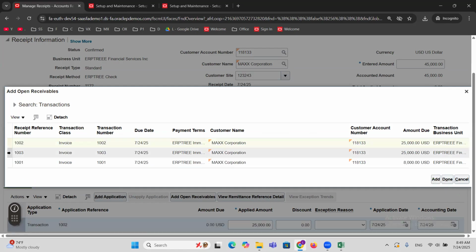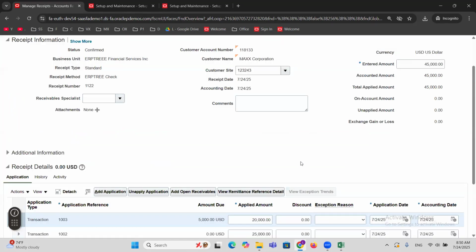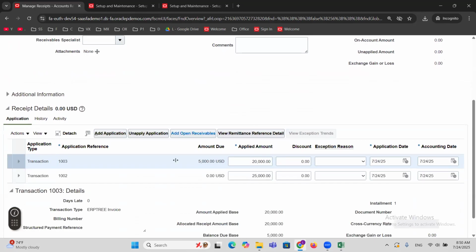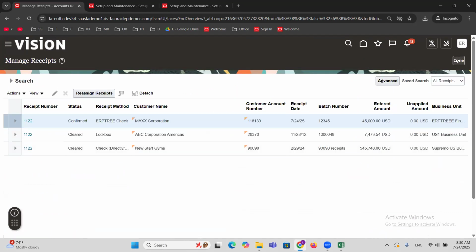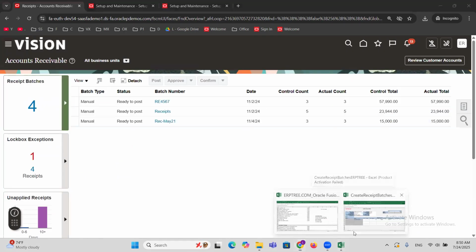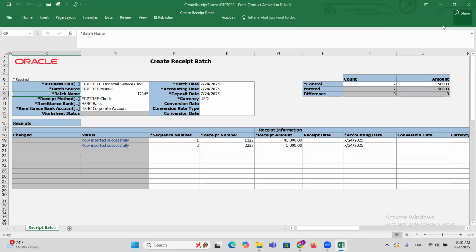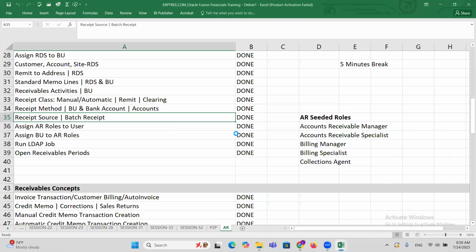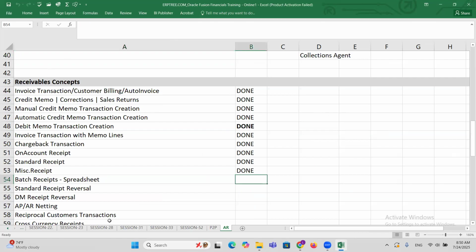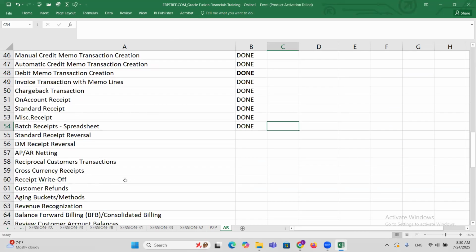Add. Next transaction also add and say done. So $45,000 applied. So save and close. So done. So that's how we can create the receipts by using a spreadsheet, which we call as receipt batch. Batch receipts.